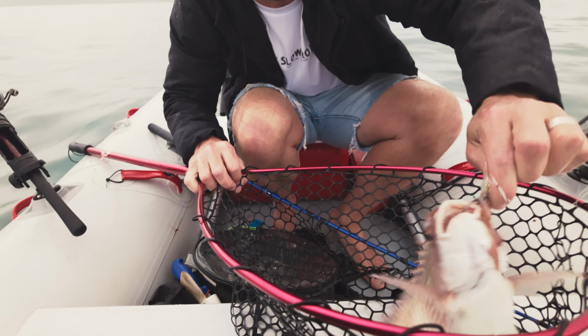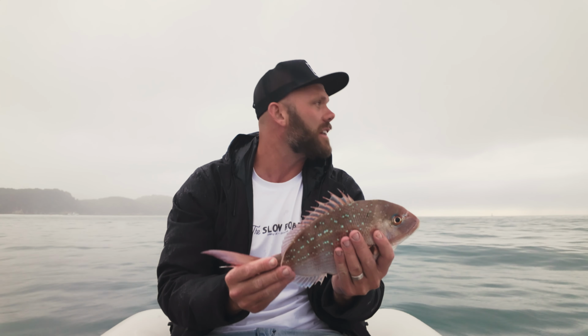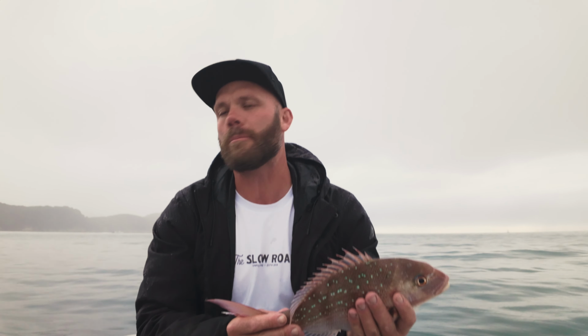Size snapper. We've got about three of these this morning, and that's all we need. Hey, that's perfect to feed our family for a couple of days, and Kerry will be able to do her raw fish. So it just started to rain, so I'm gonna put this guy out of his misery and head back in, I reckon.